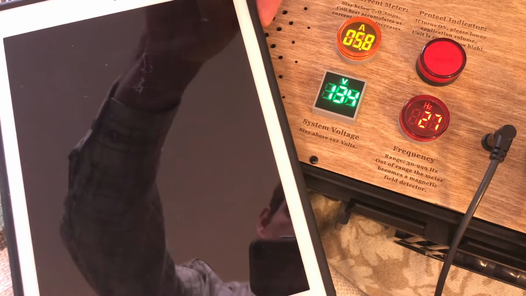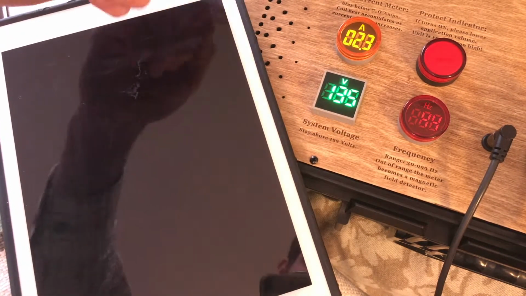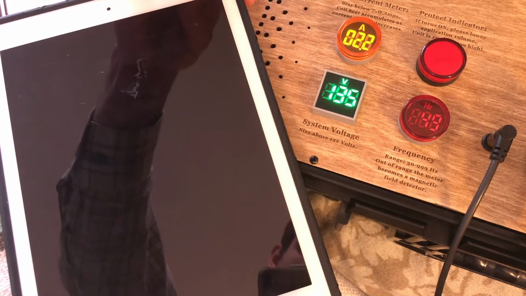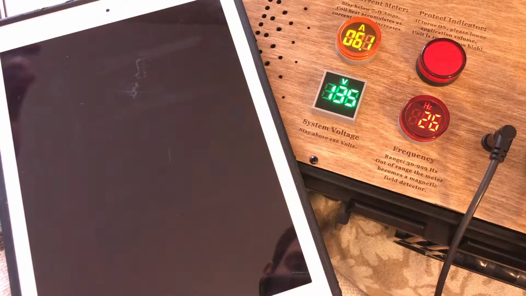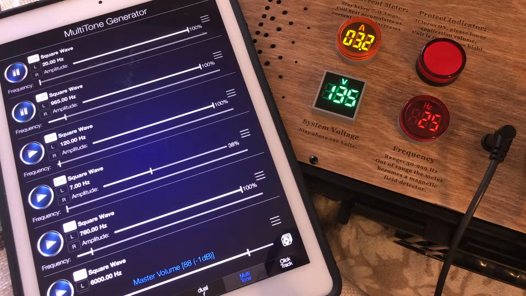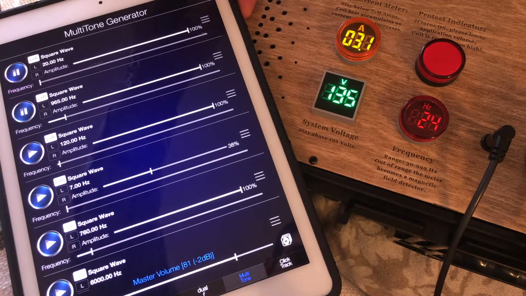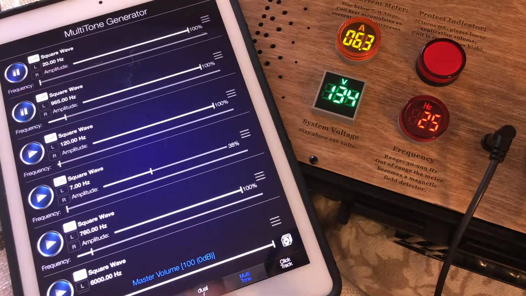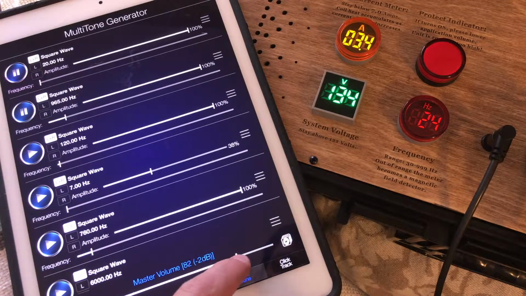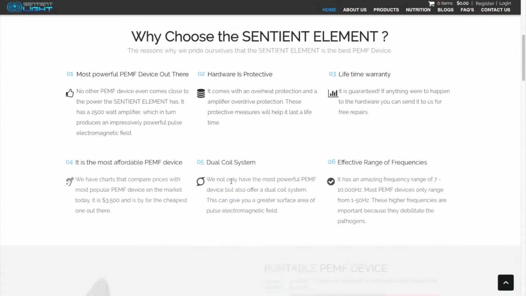So for example, I'll decrease the power down to 2 amps, and then I can increase the power just with the volume buttons up to 6 amps again, and that's full power for just those 2 frequencies. The last thing I'd like to show you on the Function Generator app is the master volume. It's at the bottom of the screen, master volume. And when you increase and decrease it with the buttons, it's changing the master volume. Also, you can increase it and decrease it by scrolling it with your finger, just like you do with the amplitudes. We hope that this video was helpful to you.